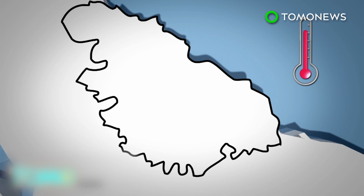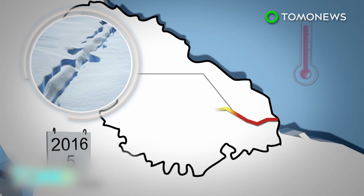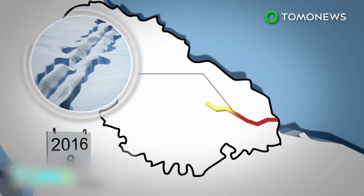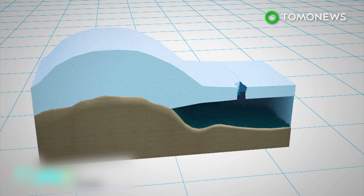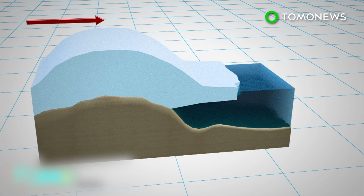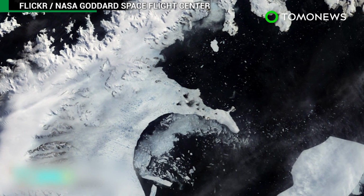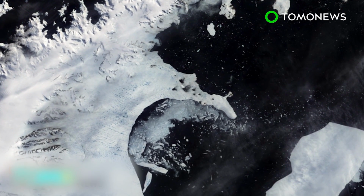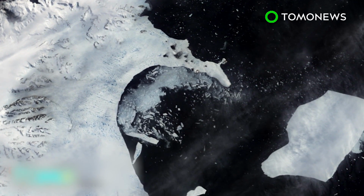Warming temperatures have caused cracks to form across Larsen C since 2011, with the rift growing 22 kilometers and widening to 350 meters in the past few months. The now 130-kilometer-long rift may soon cause about 10% of the ice shelf to break off. The partial loss of Larsen C will not itself raise sea levels, but ice being held back by the shelf may flow faster into the sea and contribute to its global rise. Scientists likewise fear that the loss of a huge chunk of ice will render the Larsen C ice shelf unstable and cause it to disintegrate, like Larsen A and B before it.